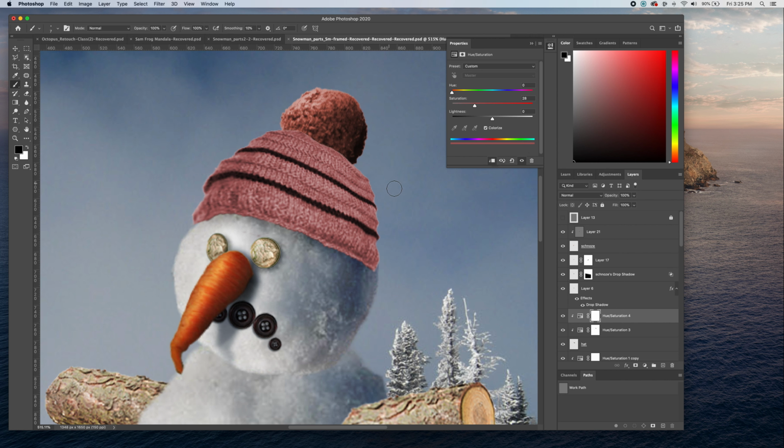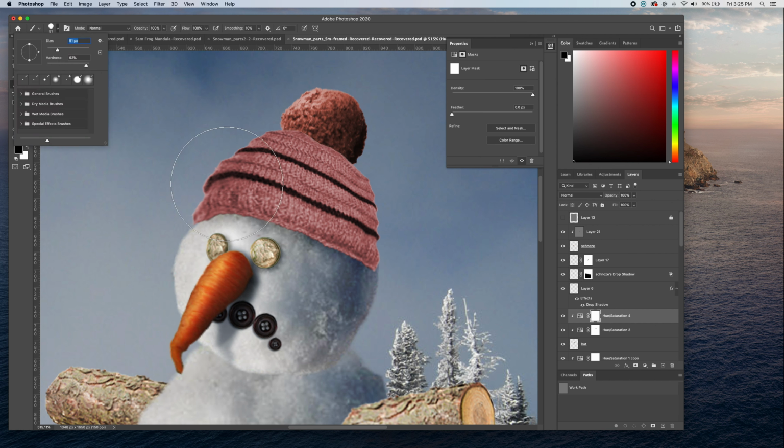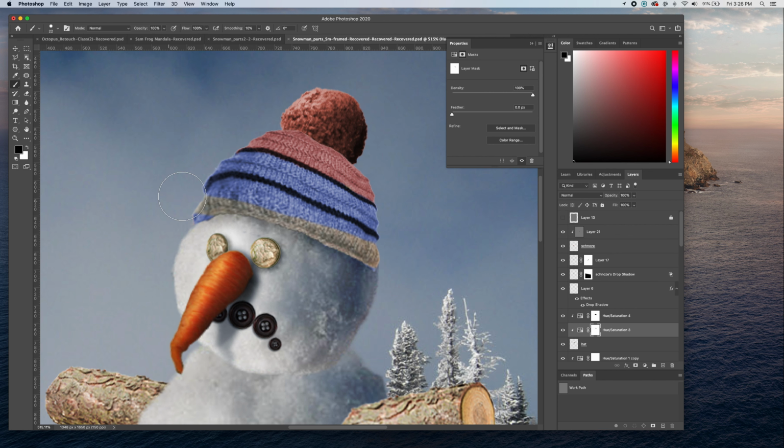The idea here is I'll use my brush to mask that effect on the lower stripes so that they are blue. You get the idea, right? Then I could even do one more. If I went back to this one, if I wanted a different color on the bottom, I would remove that blue from this one.